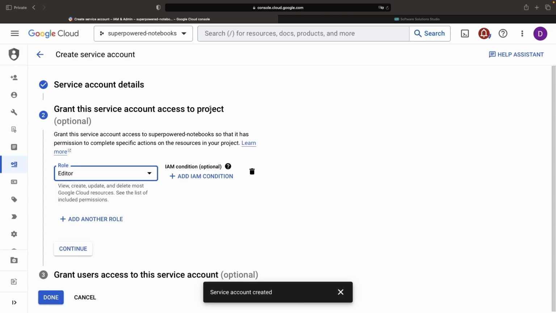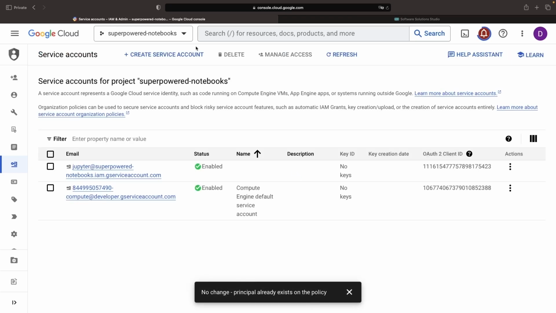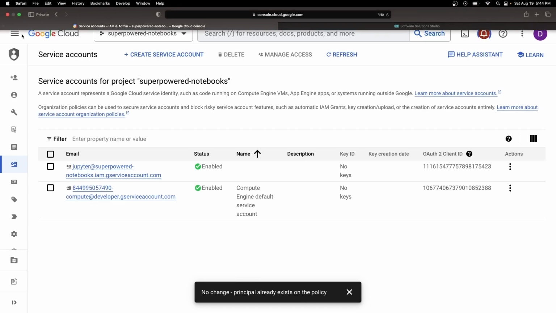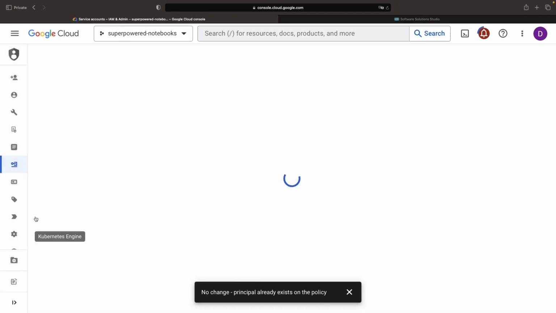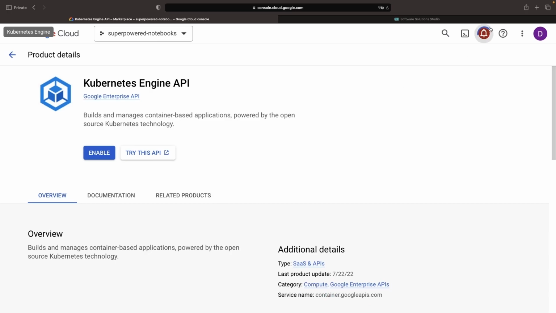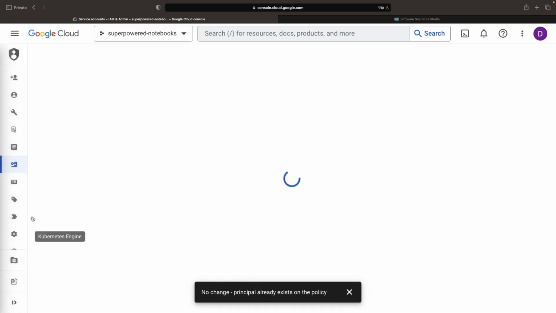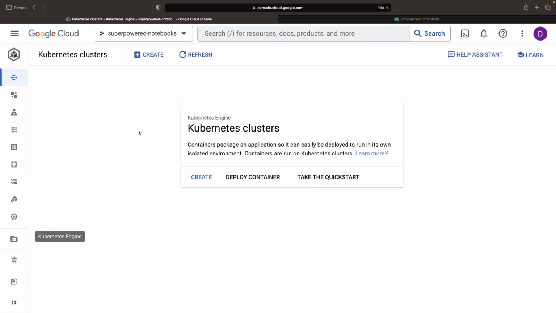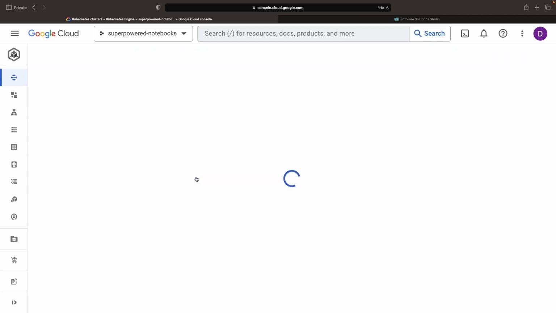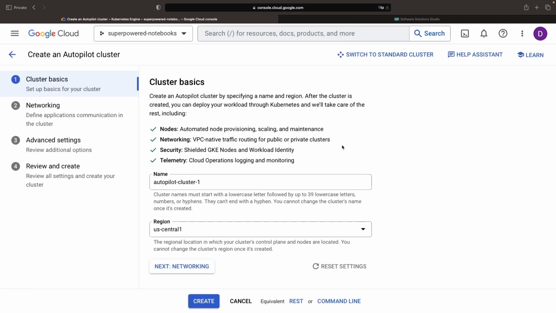You can play with the permissions on the project level or be more specific, giving access to particular resources like specific cloud storage buckets. Just a few more clicks and we're returning to the Kubernetes Engine page. Once the API enablement is done, we're ready to create our Kubernetes cluster. We'll provision a standard cluster for maximum flexibility.